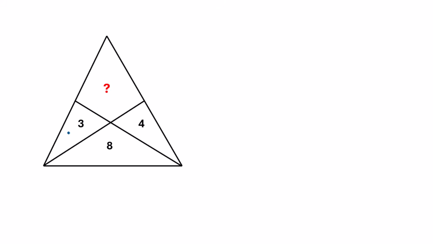Consider this area as A, this section as B, and this section as C. Then according to Ladder's theorem we can write: 1 over delta, that means the area of this total triangle is delta, then 1 over delta plus 1 over this area B is equal to 1 over the sum of these two areas, that means A plus B, plus 1 over the sum of the areas of these two sections, B plus C. According to Ladder's theorem, we can write this expression.